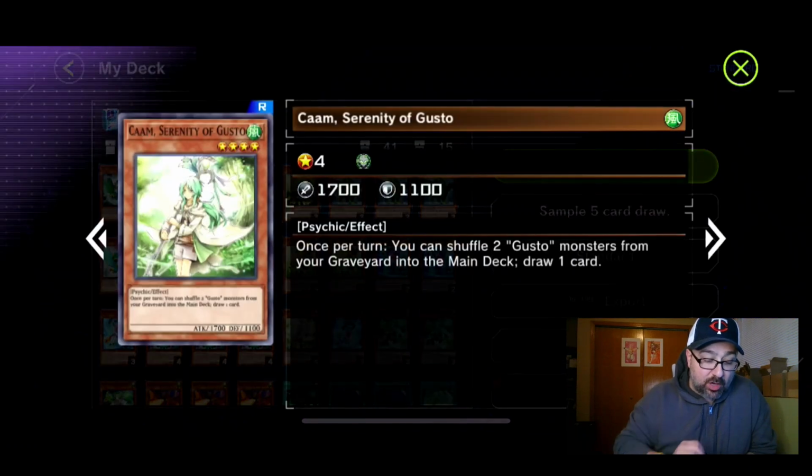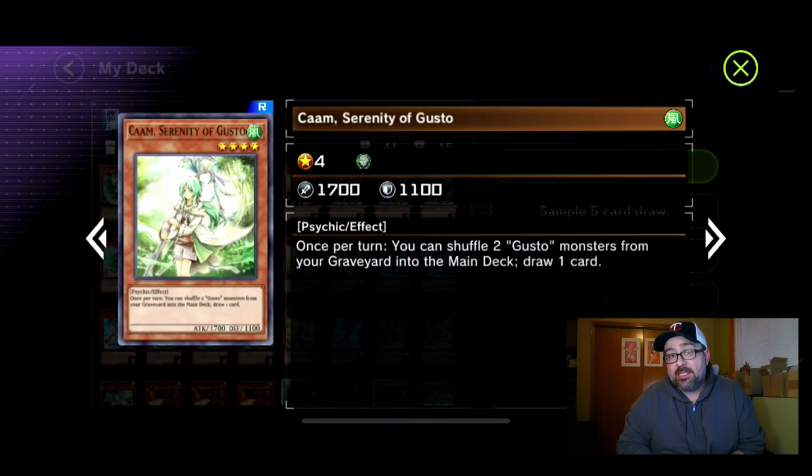Then we just run one Cam. Cam is honestly a monster I could take out completely, but it's another one I do like running at 1. Basically, her effect is you shuffle 2 Gustos into the deck, draw a card, so it can just be nice to get that nice draw. But I do like her because this deck does a lot of searching and summoning. So there's a lot of ways you can summon monsters off of searches and fetch her. She's just a nice option to have when I'm floating my other Gustos.